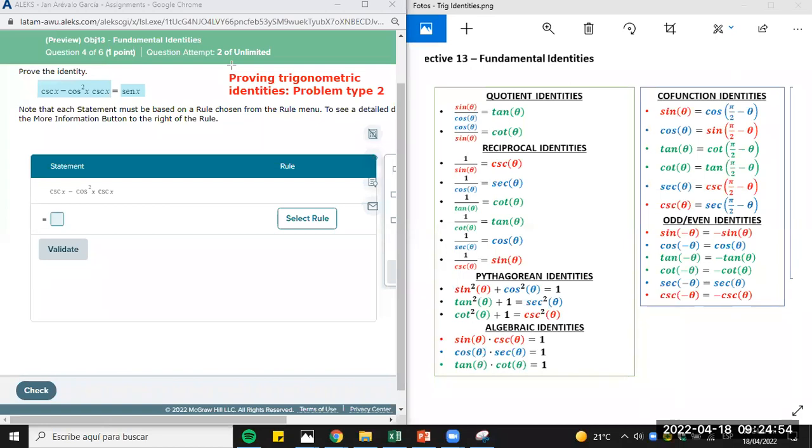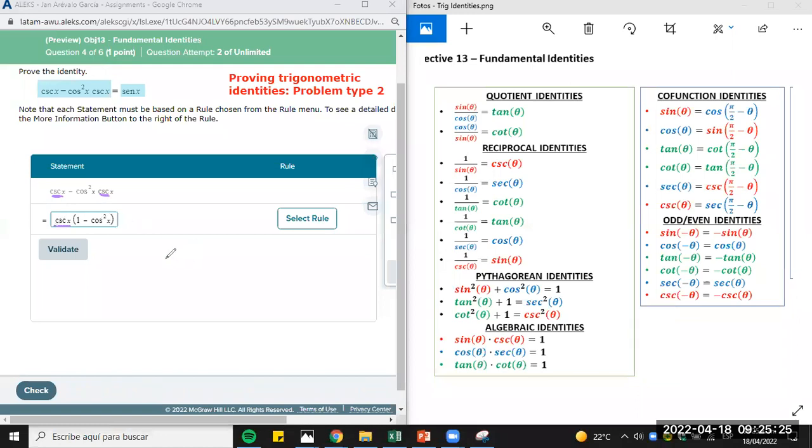Notice that we have cosecant in both terms in this expression. So it would be good that we factor that cosecant out of the expression and make it look like this. You will have to be really clever, guys, because nobody is going to tell you what to do. This comes from your experience.